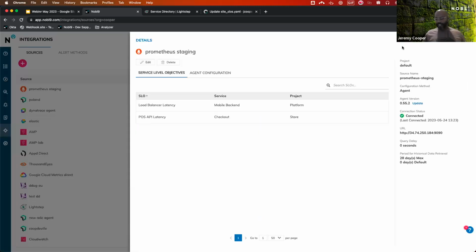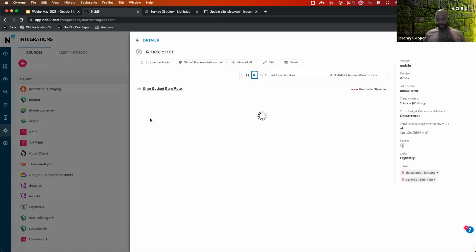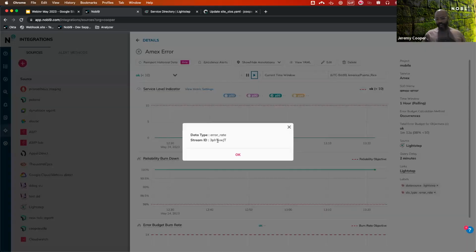If you have an SLO that's based in New Relic, you saw the NRQL. If you're using SLOs that are based in Lightstep, Lightstep uses metric IDs. So we'd be grabbing the data type and then the stream ID for Lightstep. So it really varies by data source, but we're only bringing in the data that you choose for SLI.